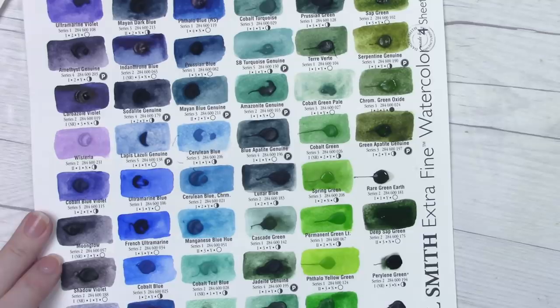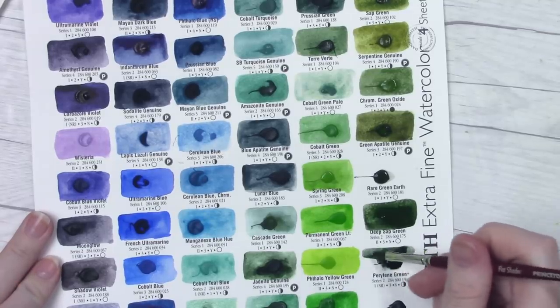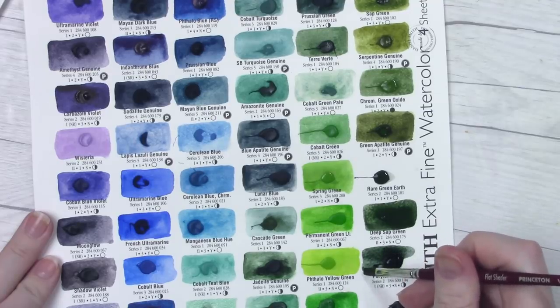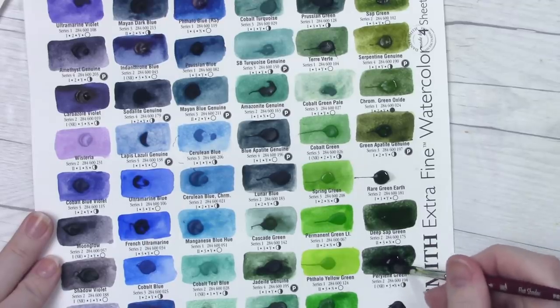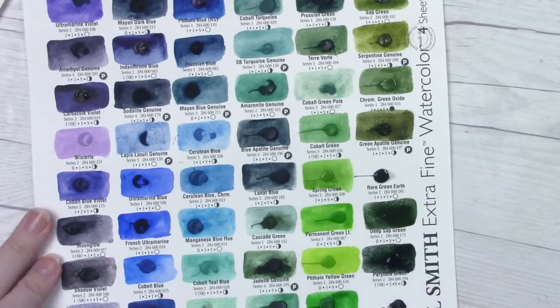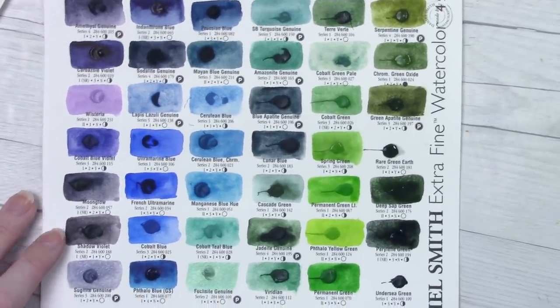Pearline Green. I don't need to tell you how I feel about this one. You already know. I don't even think you have to watch another video to know. I mentioned it earlier in this video. It's in my Da Vinci Trio. Beautiful mixing color. I don't think it really matters what brand it's from. They're all gorgeous.